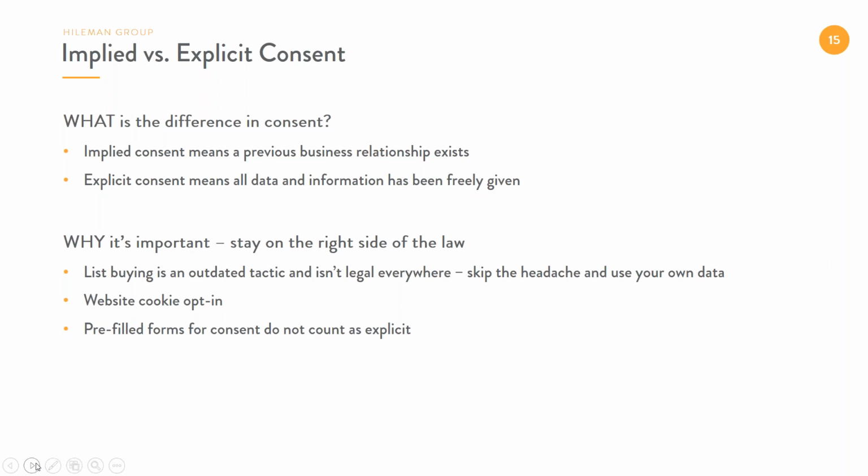Other sides, people will say that is implied because they give out their information. But at what point is it clear what they're giving their information out for? So that's where explicit consent comes into play. That means that data and information has been freely given. Freely given meaning they filled out a form, they registered for a webinar, they came to an event and registered. They gave you their first name, their last name, their email address, all the form fields, because they want something in return. So they're downloading a white paper, they know they're giving you their information. So you can safely say, this lead gave me explicit consent to be able to mail them.